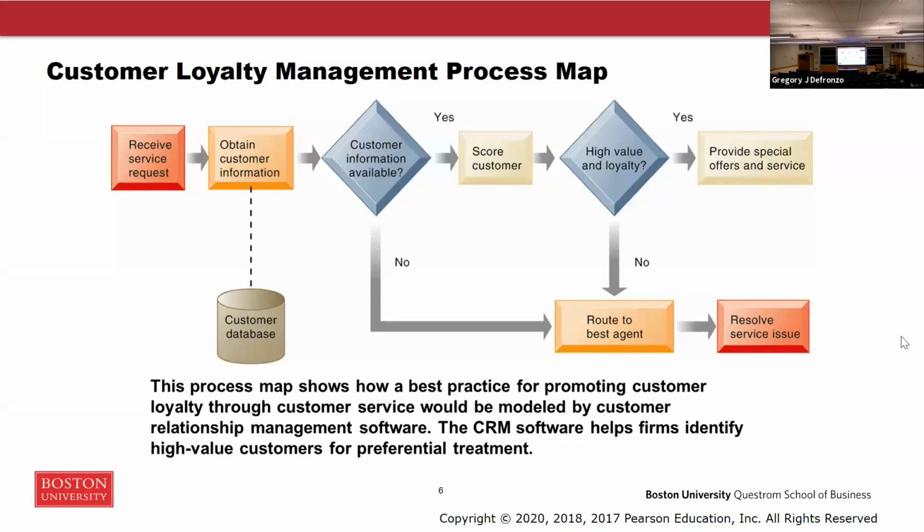All right, so again, this seems pretty easy to comprehend, right? It's really a logic map. I want to see my customer loyalty, and I want to do some sort of calculation, right? It will be a score. And how do I do that? These are the basic processes. I get a request, I get the information, right? I'm going to score the customer, and that score continues to improve, as transactions or business is done with them.